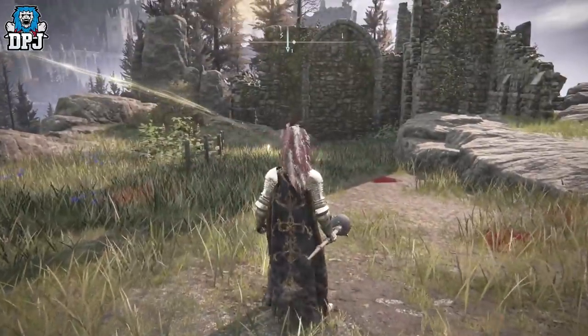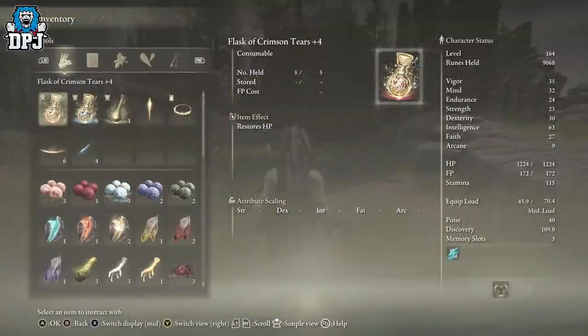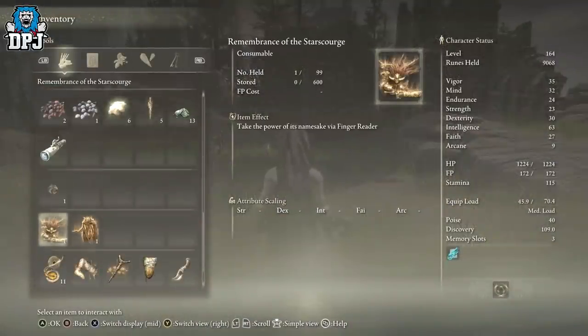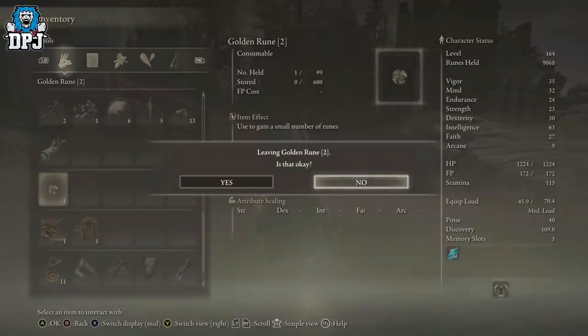So like I said, any item you can drop on the floor. It doesn't work with weapons. But anything like these, the runes, the Lord runes, all that. You can leave it on the floor, it can be duped.